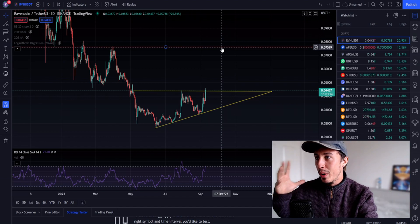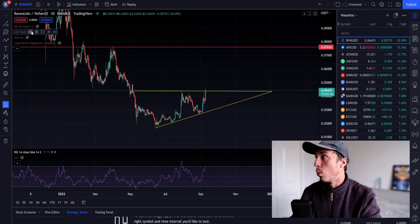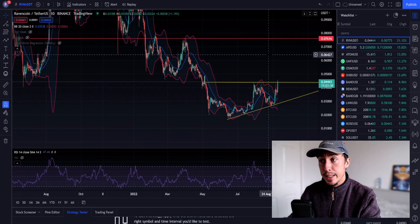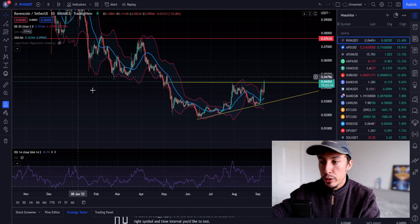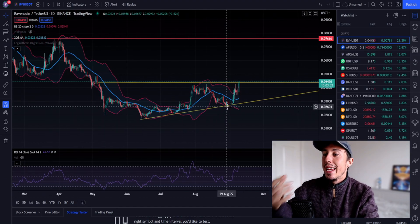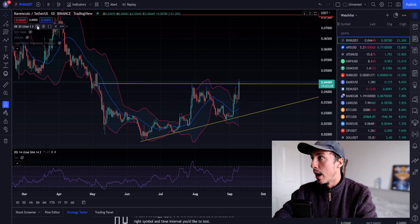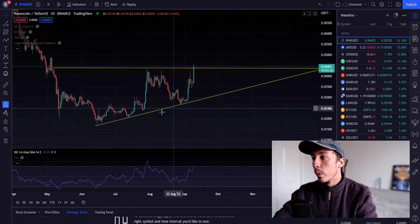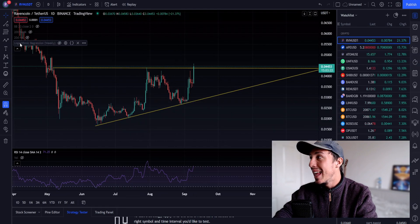It's hard to predict the future of course, but when you're breaking out of such a bullish continuation pattern it's the only thing you can wonder. Looking at the Bollinger Bands, we can see Ravencoin is sitting right at the top and we are very overextended off the 20-day moving average, so typically it's quite a bearish sign. But the bulls are certainly in control right now for Ravencoin — we've perfectly been bouncing off the support trend line here multiple times, so it has served as a very key entry point.